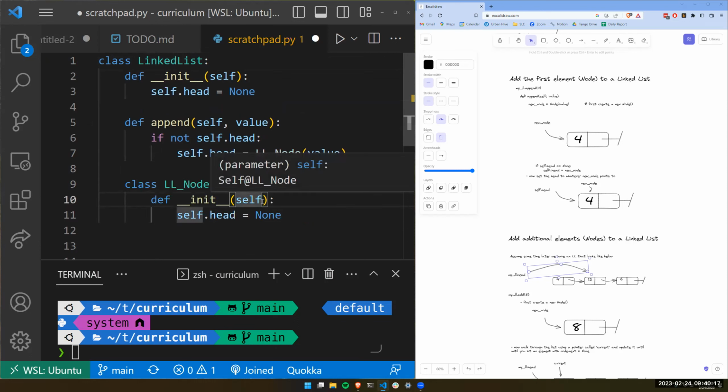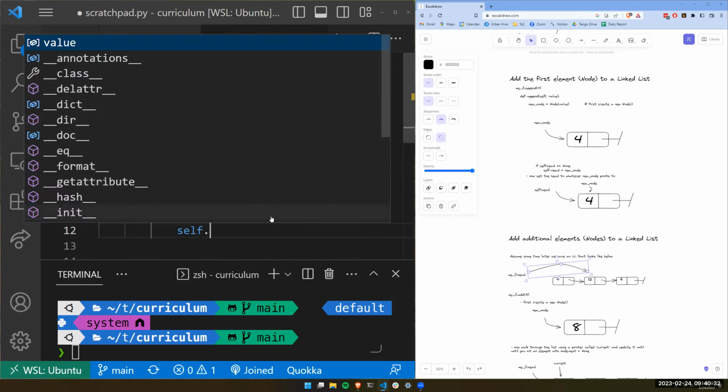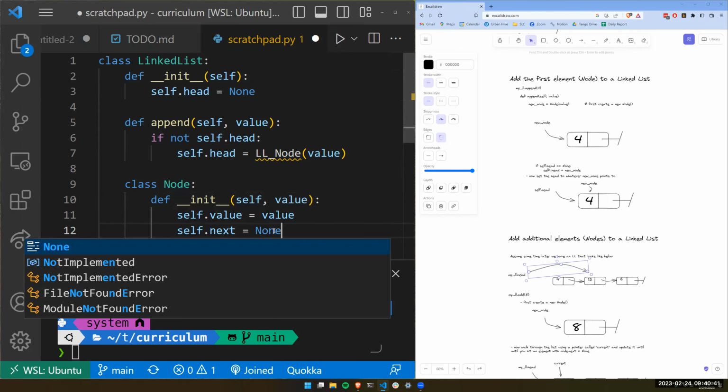And a linked list node is going to have a value and a next, and let's just call it node, because it lives internally. This is the only person who knows about it. And we'll have a self.value equals value, and a self.next equals next. Well, I guess it should just be none by default.